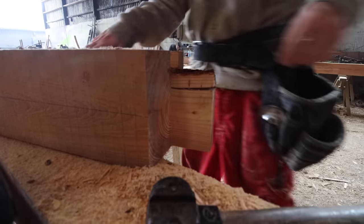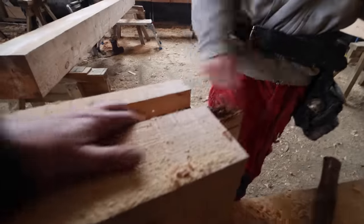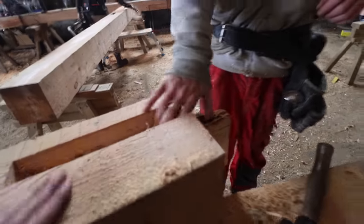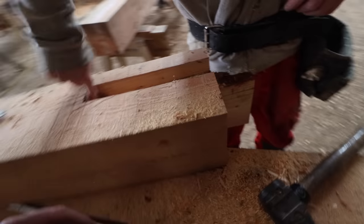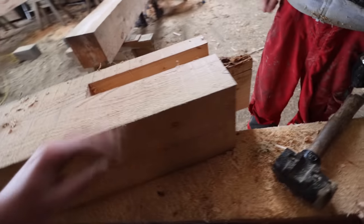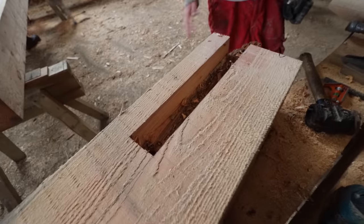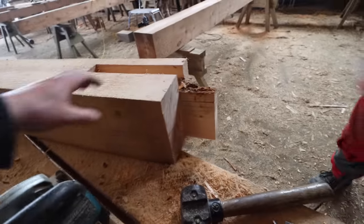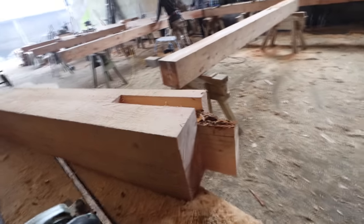So there's a bit of a rock pocket in the end of this log, and it looked like it would probably cut out, but it travels in quite a bit further than we thought it would. So Howard's just gonna clean it out, get rid of the rot, and put a slip tenon in. He said he wouldn't normally do this, but we've laid everything up, and I'd like to use the timber, so we're gonna put a slip tenon in there. And it's not a critical piece anyway; it's only a mid rail. So we're doing that to save me milling a whole new timber, and it will hold us up big time as well. So Howard's going to do a repair on that.